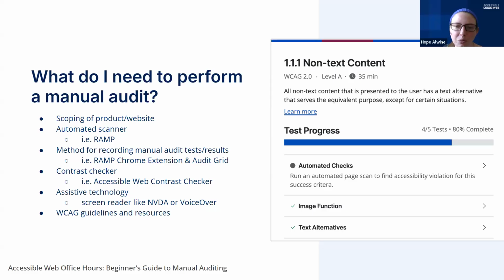Lastly, you will need to be able to reference the WCAG guidelines and resources. If you're using RAMP or our Chrome extension, we link directly to the WCAG success criteria and give descriptions and instructions for each test. It's important to note that WCAG is a flexible set of guidelines, so there is room for subjective interpretation. It goes back to the creative coding described on a previous slide. There isn't one way to achieve success, but manual auditing is performed to ensure that there are multiple paths to the same destination, rather than limiting a user to a single route. All right, so now that you've got your toolbox equipped, we are ready to begin your manual audit.